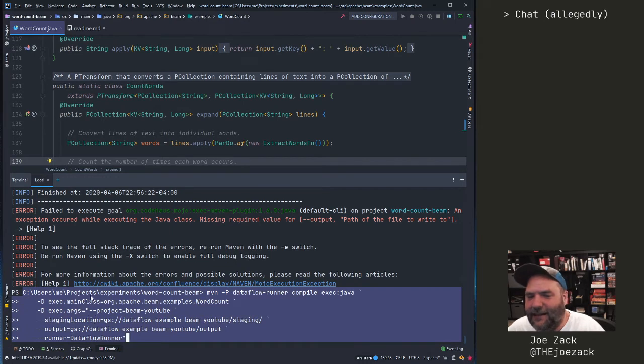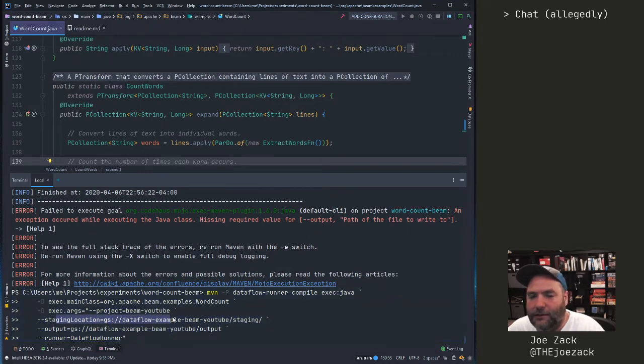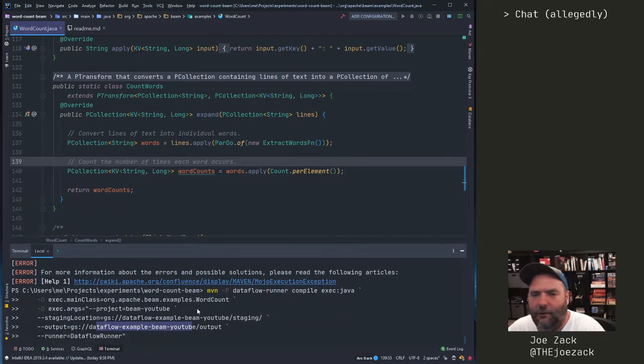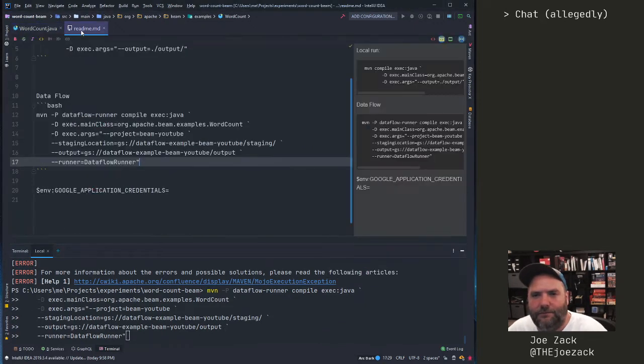I don't like this. I think they did this for a good reason. They wanted you to be able to run a one-liner and change the execution engine and other things about it, which is cool. But I don't know, that's just not how I want to work. Beam staging location equals blah. I wonder if it has to do with how I separated these lines. So let's take a look at that. Guess I could split.